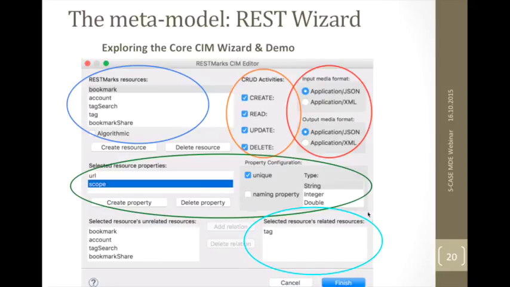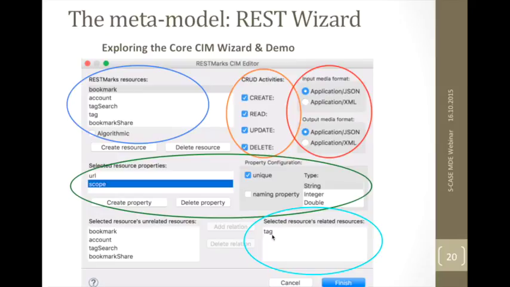Finally, at the lower right corner of this wizard, you can see the list of the resources related to the selected resource, in this case the bookmark resource. And in this case, the bookmark resource has as related resource the tag resource.